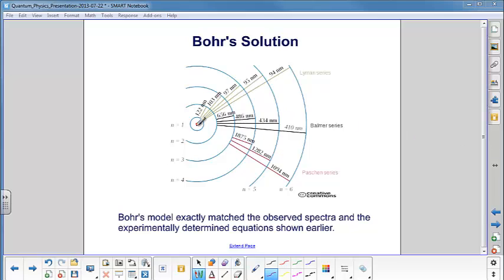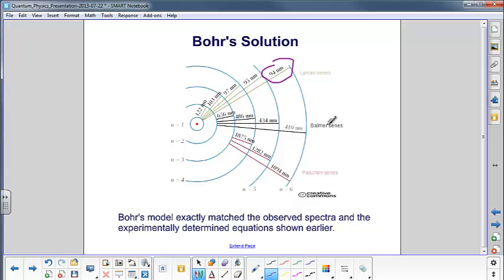This is the hydrogen atom, and you can see the orbitals. Here's n equals 1, that's the ground state, no excitation energy there. Here's n equals 2, which is the first excited state. n equals 3 is the second excited state. And then these lines here, for example, this shows an electron starting at the n equals 6 level, dropping all the way down to the n equals 1 level. So that's a very high energy transition, so it has a very short wavelength, right here, 94 nanometers.